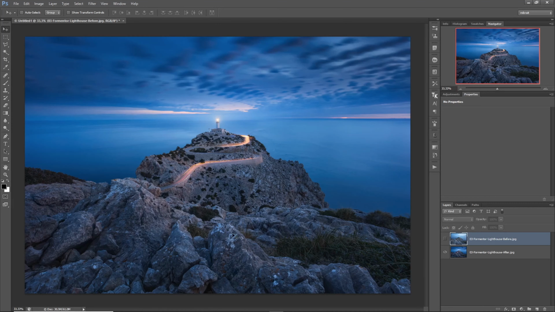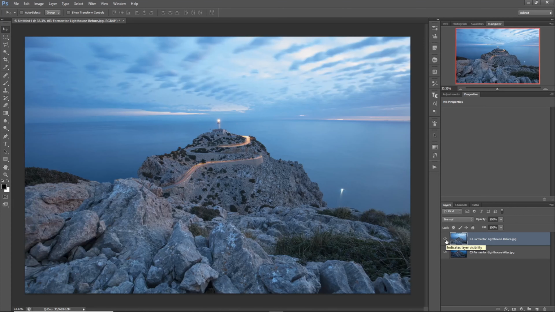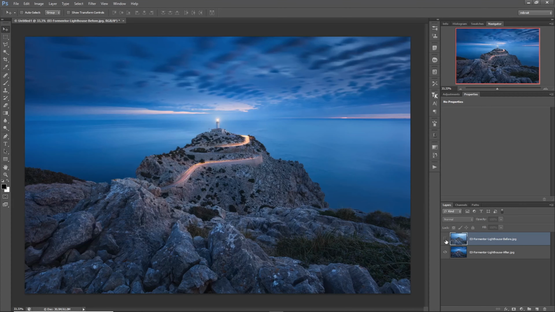Yeah, now we come to the photo of Formentor Lighthouse, and you see here I have some light trails, some streaking clouds, and a composition which I like a lot. It's a blue hour shot. And if we look at the before photo, you see also there's actually not too much. So here's the photo where I did some cloning. Down here there was a boat where I also again blended in another photo which was darker up here, because this one is a little overexposed. I just had to quickly capture this to get in those light trails. So everything's there, but I did a bit more than to the last photo.